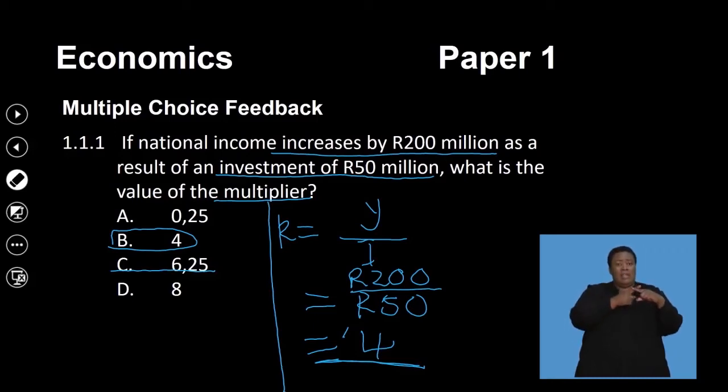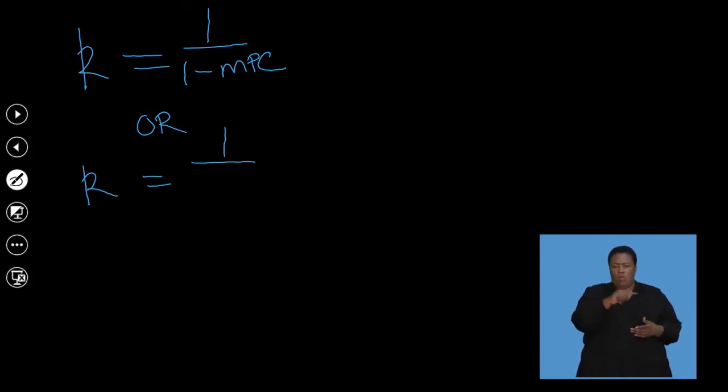The multiplier question is one of those hot questions that you can expect in the exam. So you need to be able to calculate the multiplier in both scenarios: when you are using the Keynesian model, and when you are given the example. Our formula for k, remember, is k equals 1 over (1 minus MPC), the marginal propensity to consume, or you can use the other formula, k equals 1 over MPS. It's important, boys and girls, that you use the formula and show your working in the calculation. And if you are inputting your figures into the calculator, remember to put brackets, because the mistake a lot of you make is not putting the brackets, especially in the subtraction in the denominator, and most of you end up getting an incorrect answer. Remember to put your 1 minus MPC in brackets.